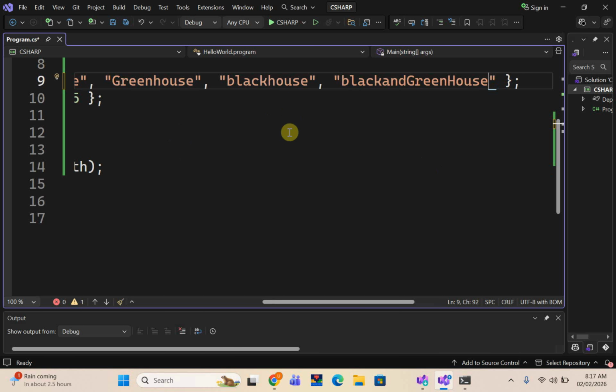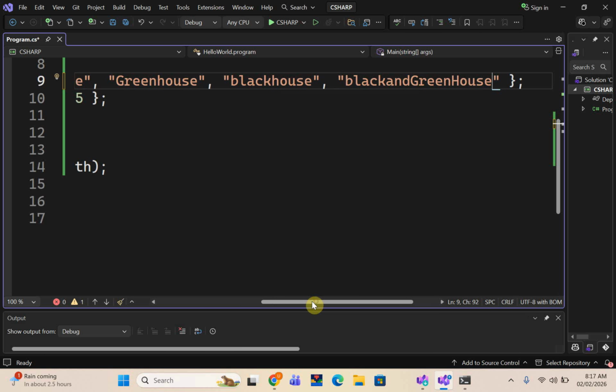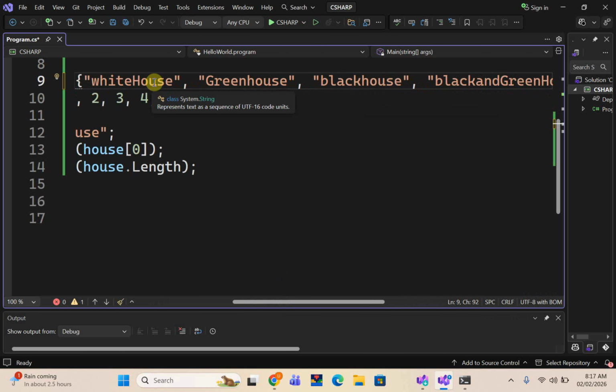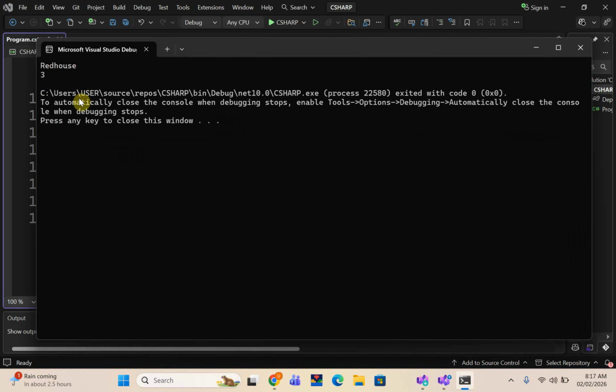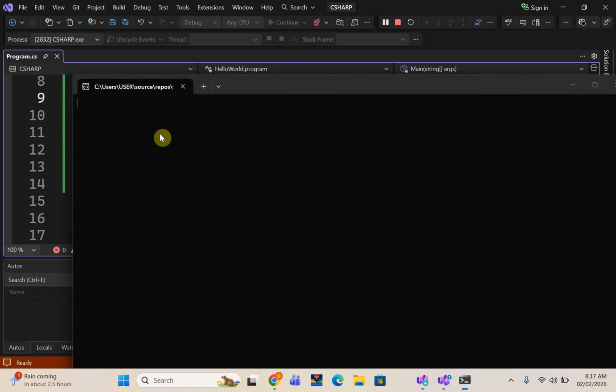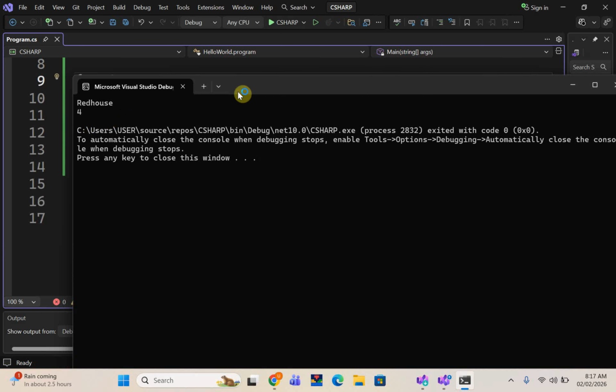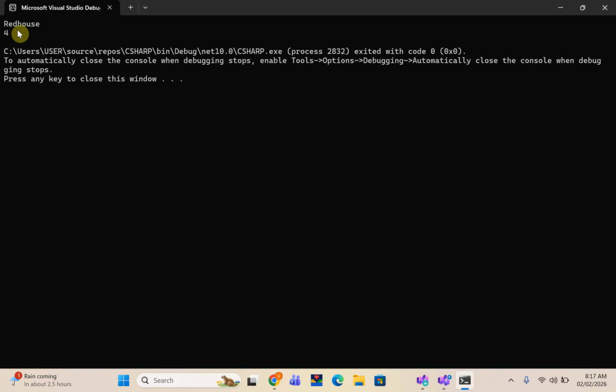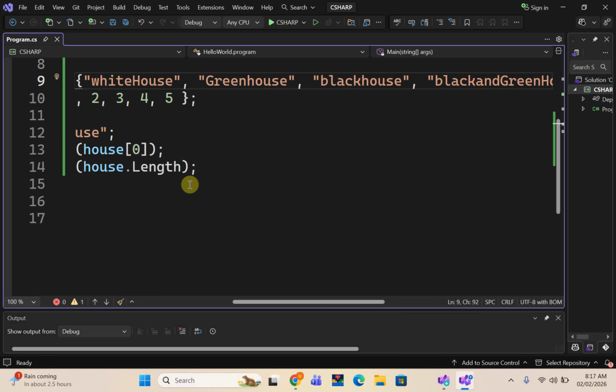So when we learn, we have seen the length is a 3. 1, 2, 3. As you see, the output is a 3. Let's run again. We're going to get 4 because of this. You see, it is a 4. Ready house 4. So you can do this practice.